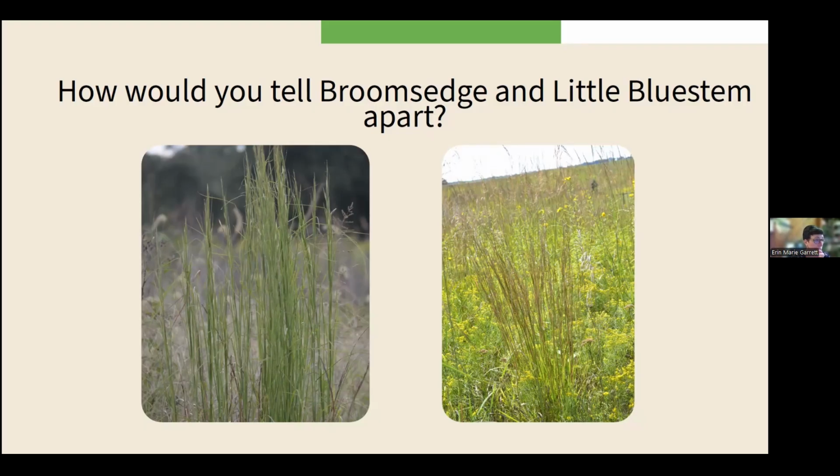Looking at soil, I have kind of heard of that too. Is broom sedge more indicative of poor soil? I don't know how accurate that is or not, but looking at the quality of the habitat that you find them, you do find broom sedge in more of those disturbed areas that don't have higher quality soil. And the little blue does like more of the prairies, the glades, things like that. Okay, excellent. Great job, everyone.